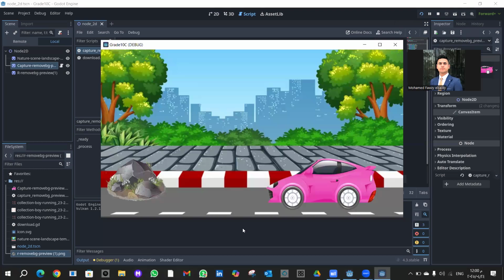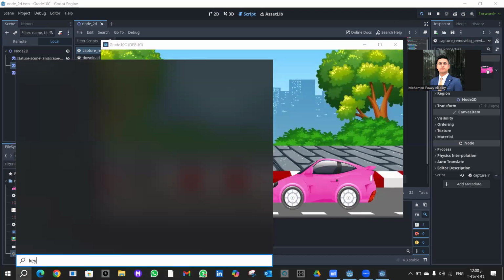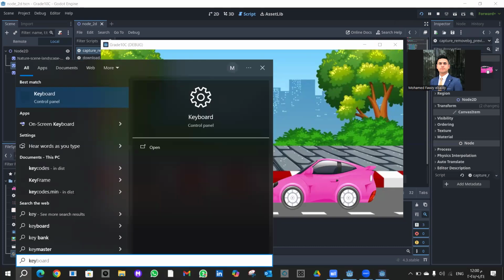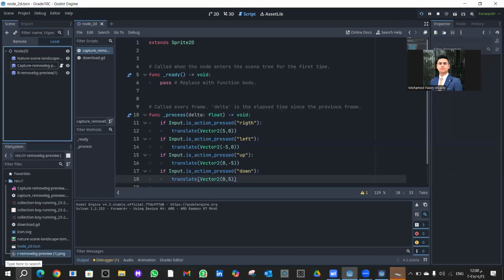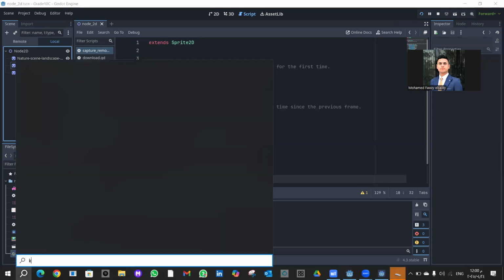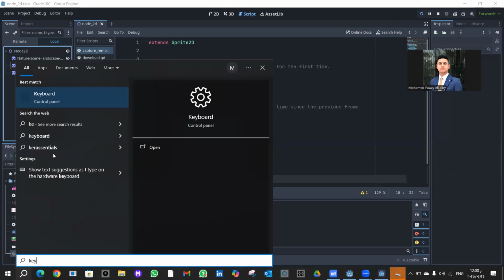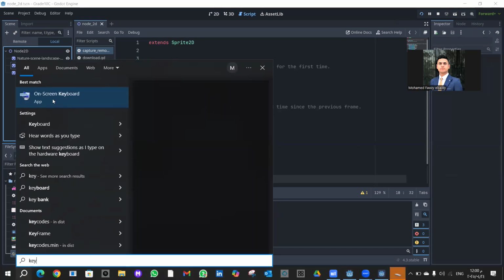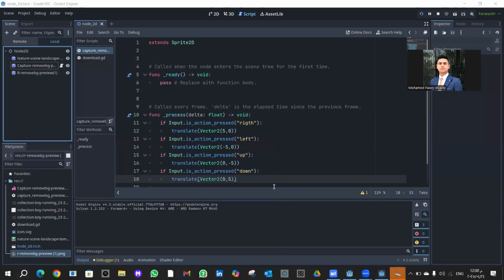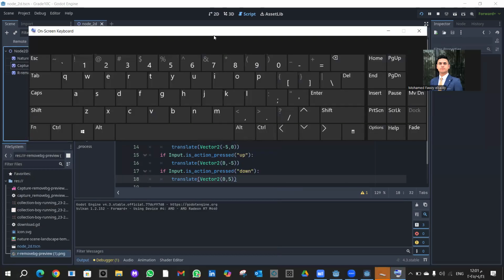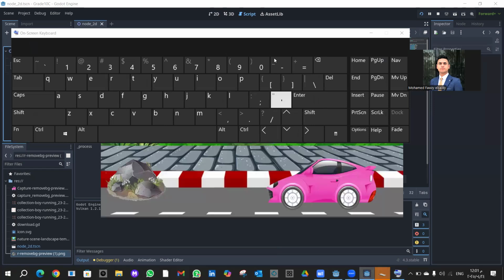I will press Control S and run the game to see what the output will be. As you see here, I will open the virtual keyboard to see the run. This is the keyboard, and I will run the game. As you see here, this is the game.